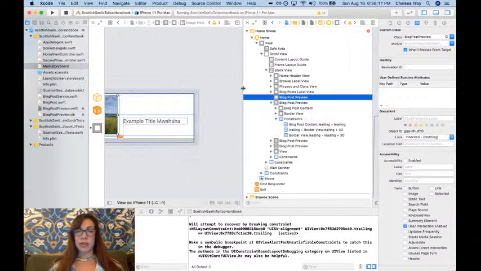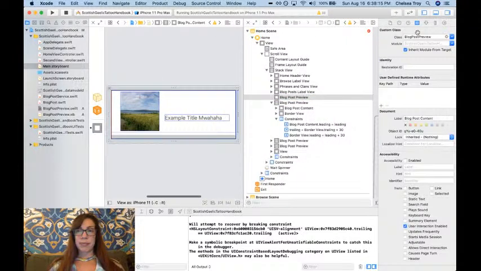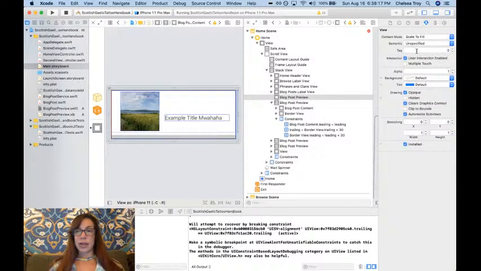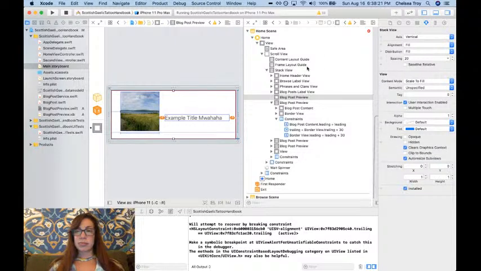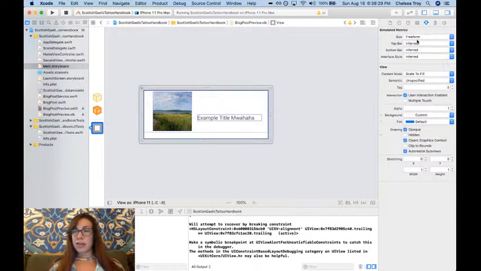Let's take a look at the constraints on our blog post preview here. Height of this thing. All right, I'm going to shut that for a second so we can just focus on this. Top bar, bottom bar, that's all great. Height.